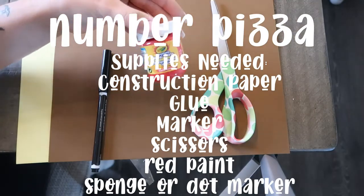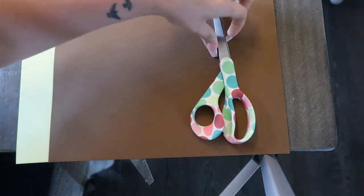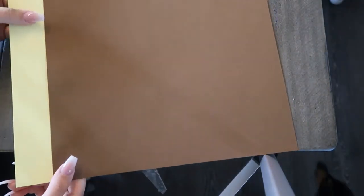Next up, we're doing number pizza. So you need construction paper, glue, marker, scissors, red paint, and a sponge or a dot marker to do your little pepperonis. So essentially, we're just making little pizza slices, and you're going to number them 1 through 10 or whatever number you want to go up to. And then they are going to put that number of pepperonis on each slice.